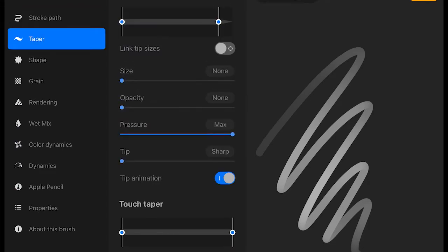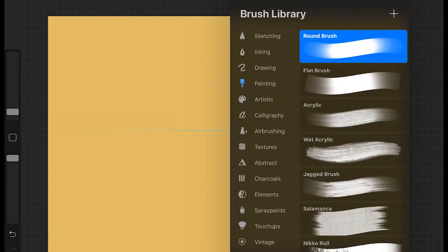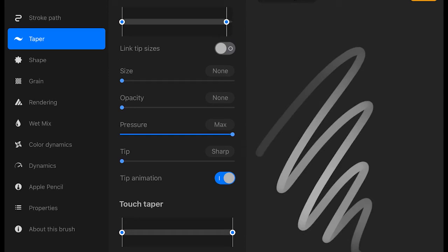I am going to be choosing a very simple round brush, choosing a blue color here from the disk view in the color options panel. And then I'm going to be creating the ocean because we're going to do a little sunset fine art painting here. Now, for the brushes, you can change them while you're working with them, like I did here. I took the taper off just so I can have a horizon line view.